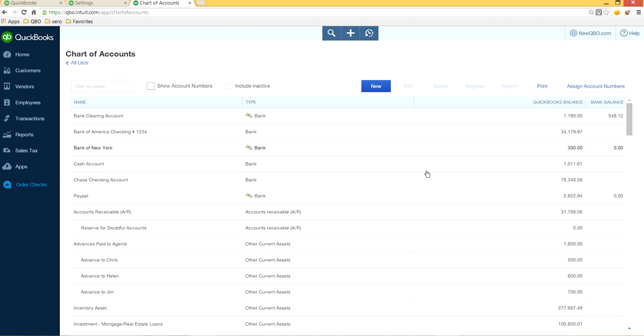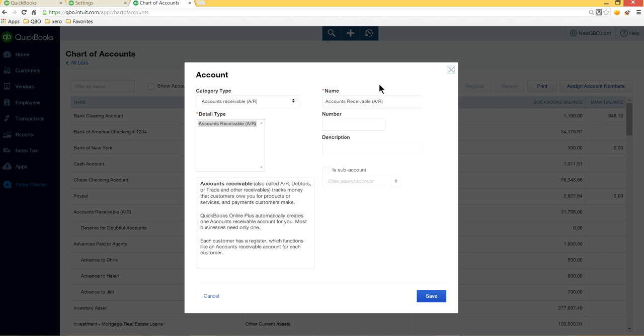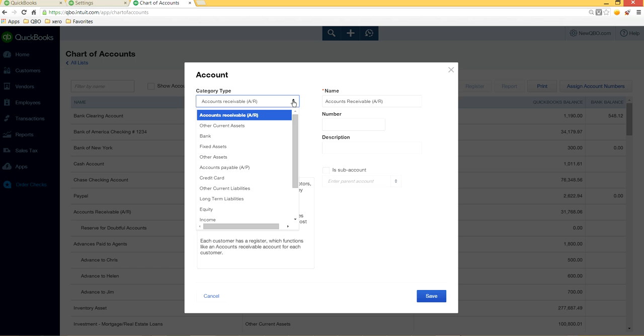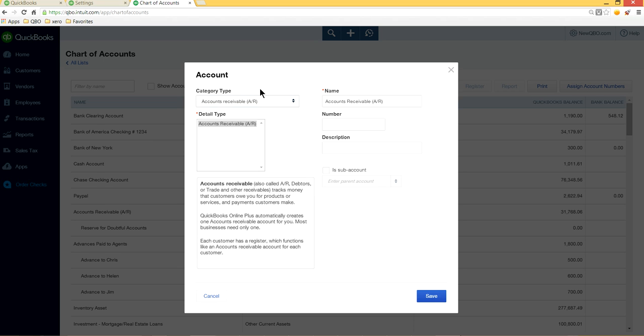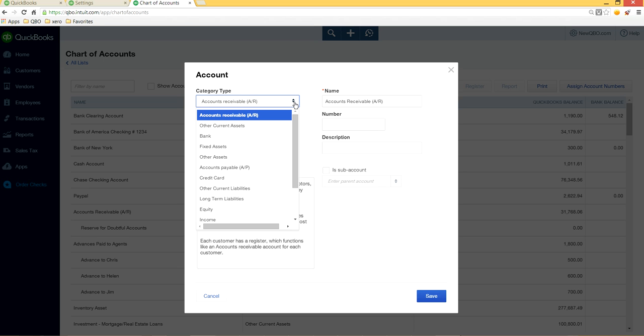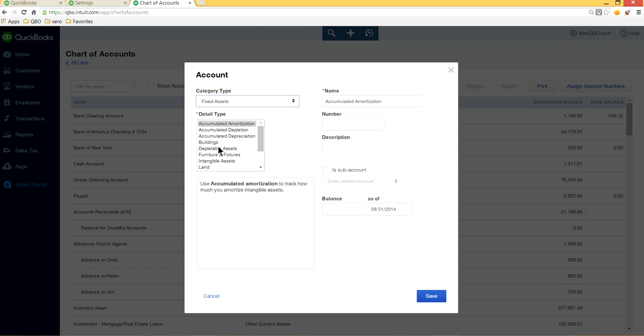Okay, so we're already at the chart of accounts here. Let's create a new account. The category type is fixed assets right here. Category, this is the default one, so the category type is fixed assets. The first thing you want to do is select the right detail type here.